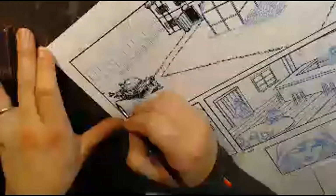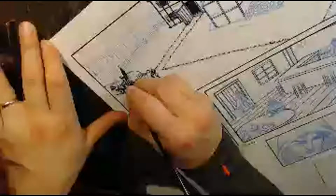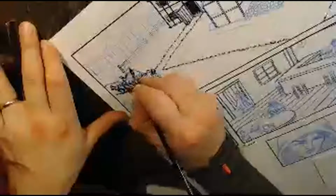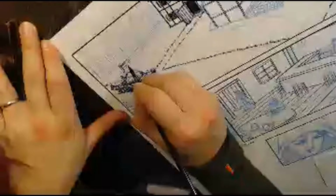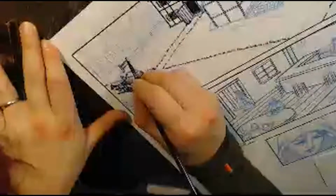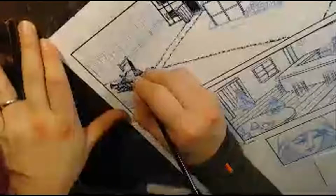Come back up here. Try not to drag my sleeve through what I just worked on. We'll come over here, on this area. Pull that down so you can see what I'm doing better. Making a fence.